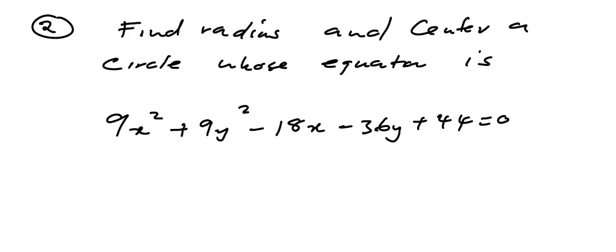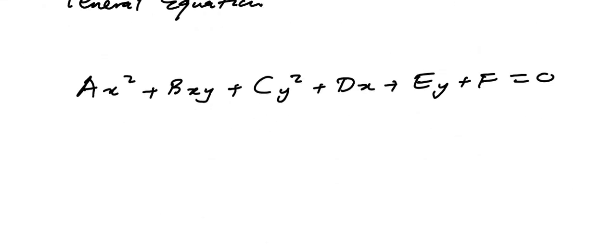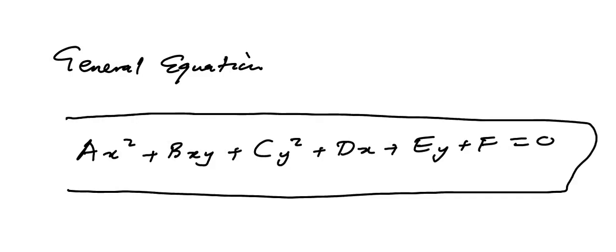Now here at least things are easy because they said it's a circle. They said find the radius and the center of a circle. When it comes to quizzes, assignments or tests, they won't be stating the shape of the conic section you're dealing with. They'll just give you the general equation, which I mentioned first, the general equation for any conic section. They'll give you something like this, and it's up to you to resolve it.